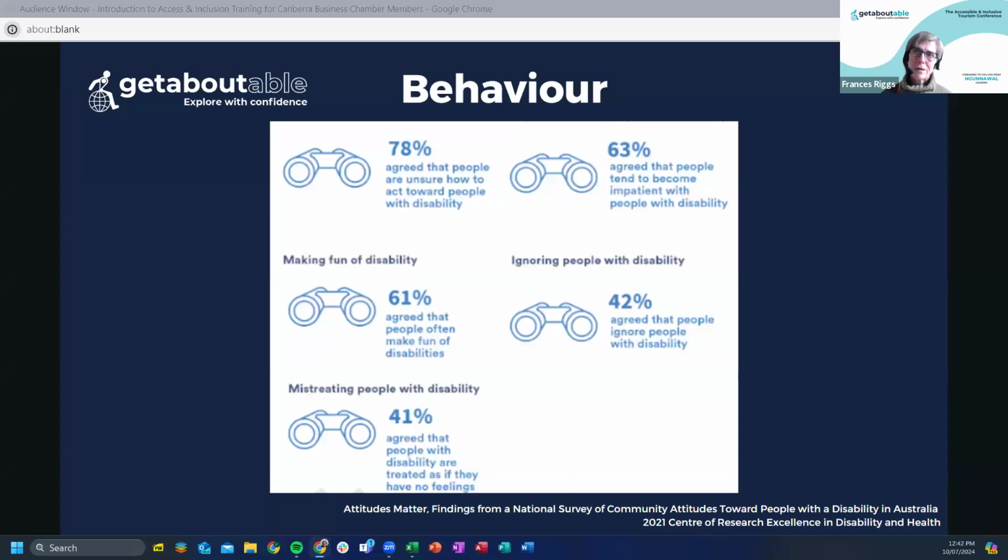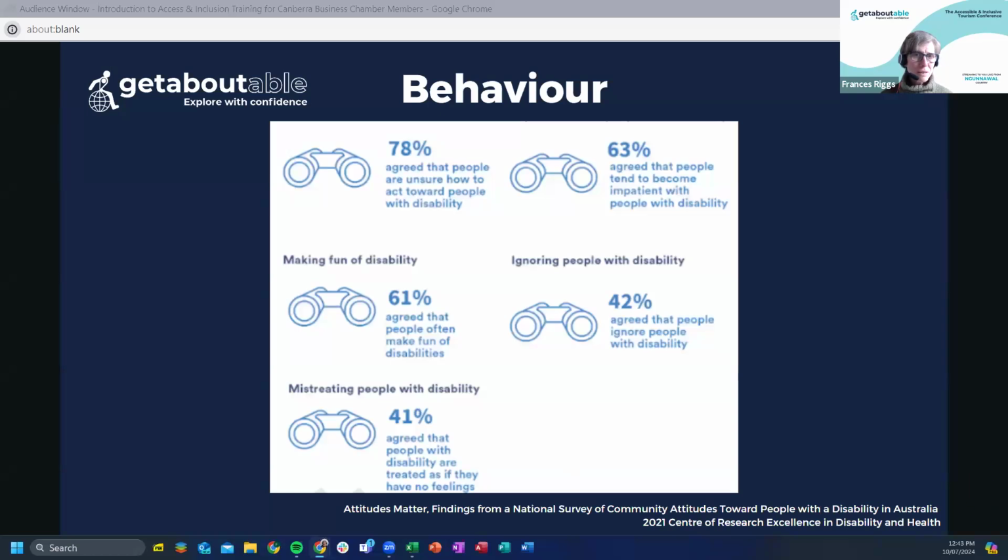So I'd really encourage, even in your business operations, this is an area that you need to consider. If you are engaging people with a disability for employment, for instance, and they do deliver operations in a public environment, invariably the attitude and the behaviour of the community towards people with disability is going to be on display. And how are you going to act? How are you going to step up and address that? So it's something to think through.